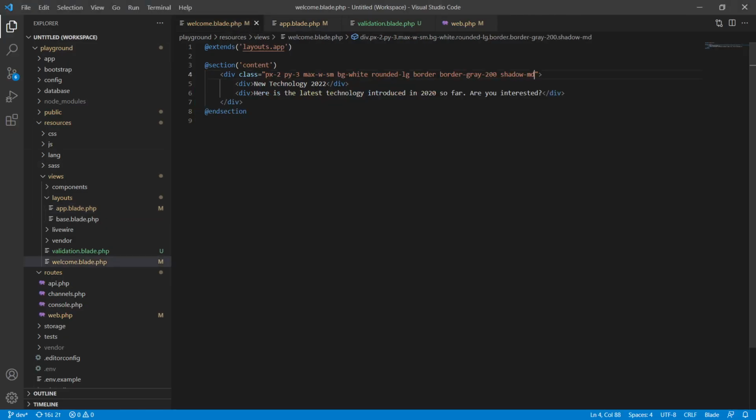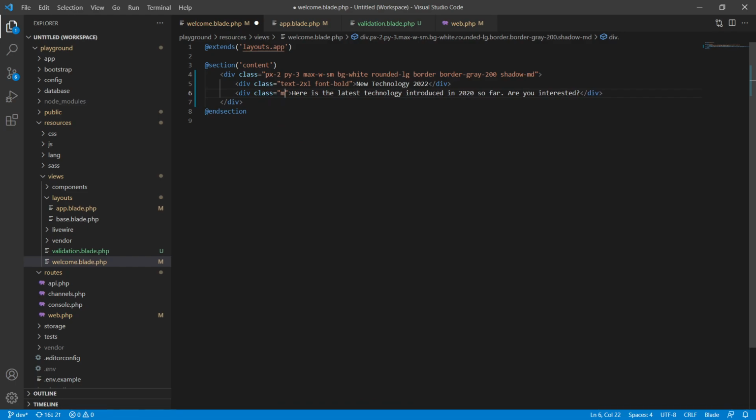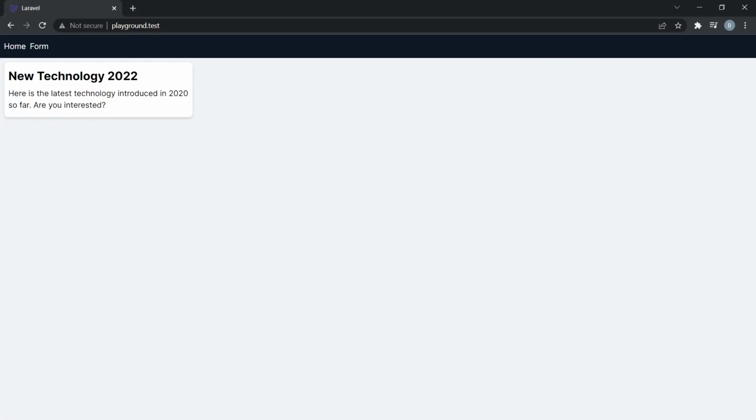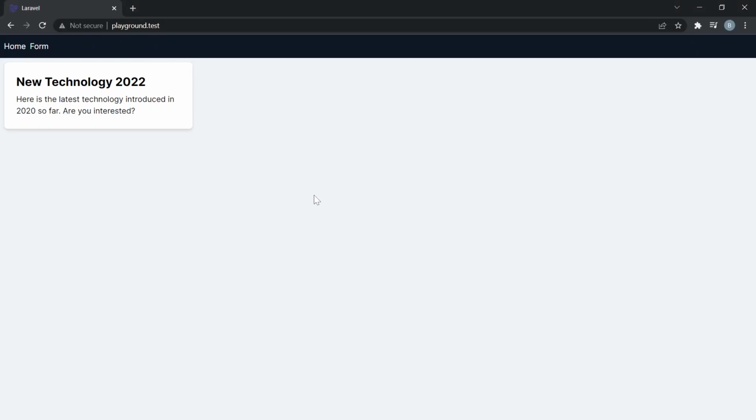Right. And I like my header to become a larger font. So class, make it text. You have text-sm, text-xl, text-md. I think XL, extra large, very simple. If you want larger than XL, you can do even 2XL, even 3XL. And just make it font bold. And I guess I can put a margin top 2, so it becomes larger. Right, so far so good. I'll just change this padding to slightly bigger, p-6. Right, this is much better, right?